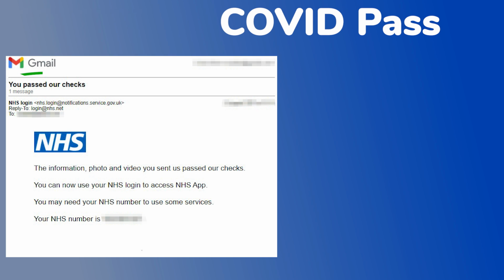After about 10 minutes, you will hopefully receive an email from the NHS informing you that the photo and video have passed their checks so that you can now access your COVID pass.